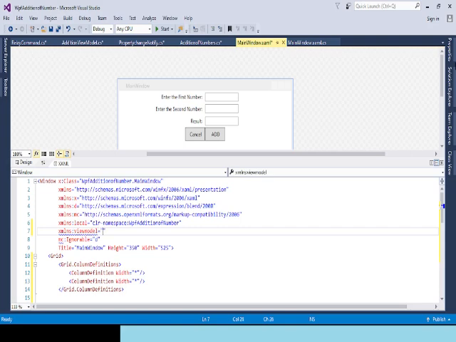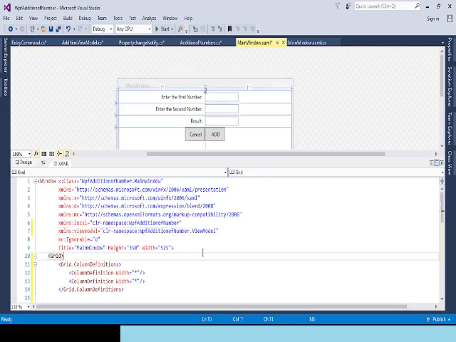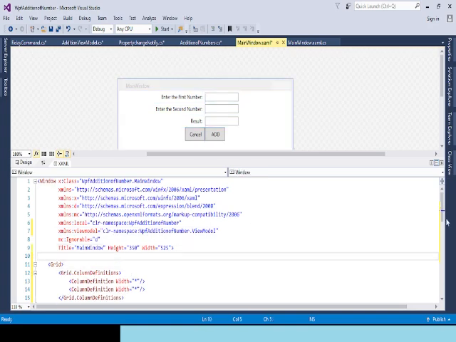View model is equal to, and here just add the view model. So this is your view model, application name dot view model. Now after that, below this head, we'll add the resources, Window dot resource.